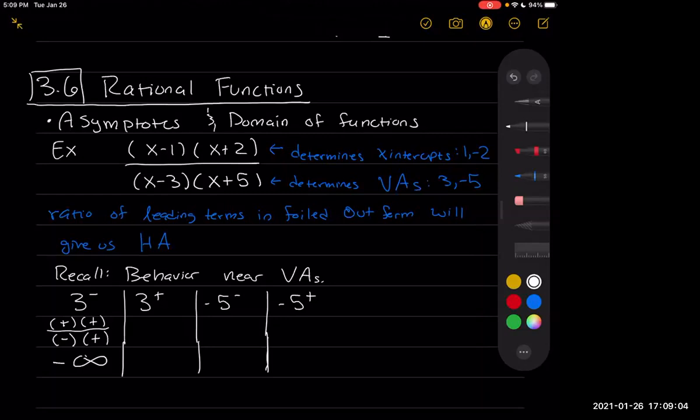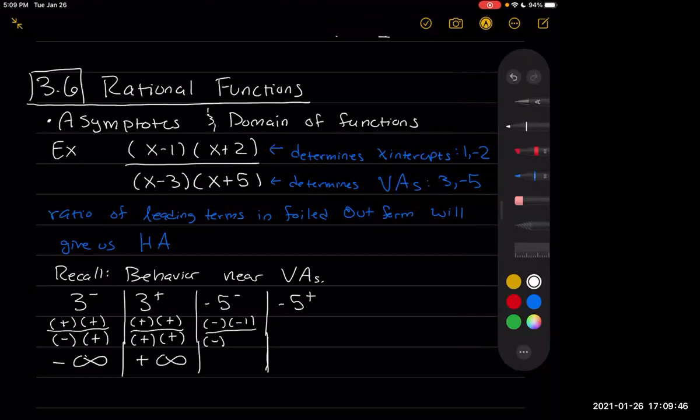So then if we look at the same asymptote but coming from the positive side, we'll see that 3 minus 1 is positive, 3 plus 2 is positive, and then a slightly bigger number than 3, subtracting 3 will give us a positive number, and then 3 plus 5 is positive. So this part is going to positive infinity. And then similarly for negative 5, we'll have a negative, a negative, a negative, and then a number slightly smaller than negative 5 means something like a bigger negative number.